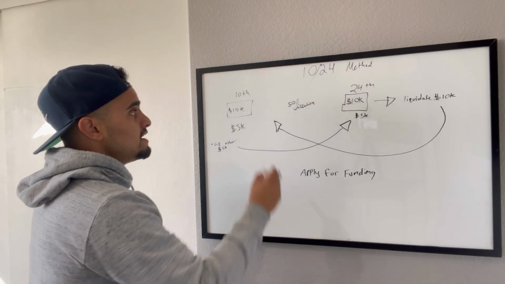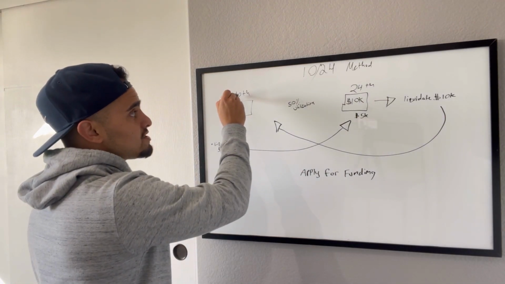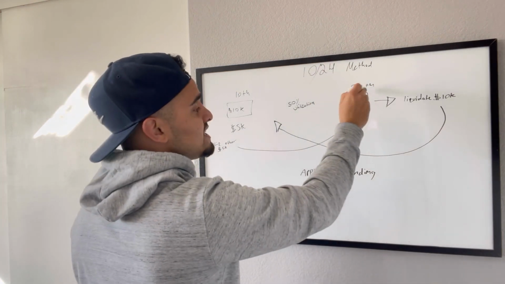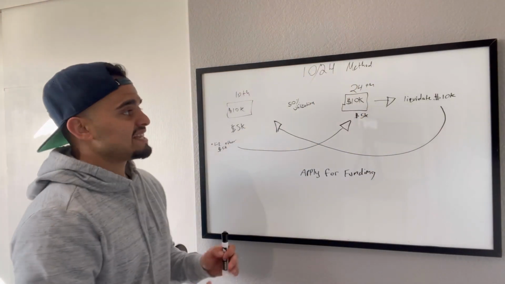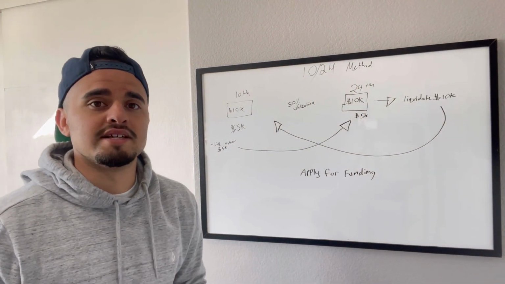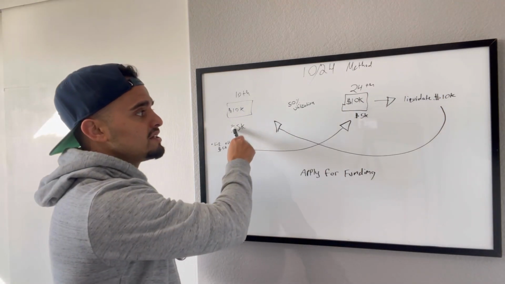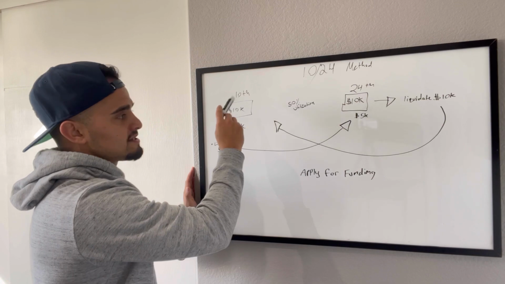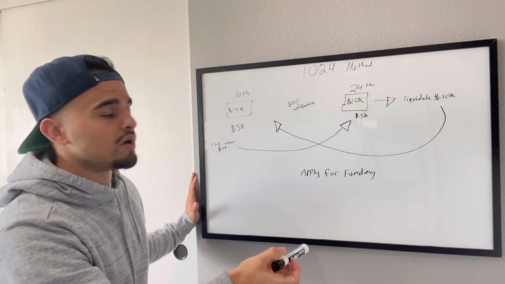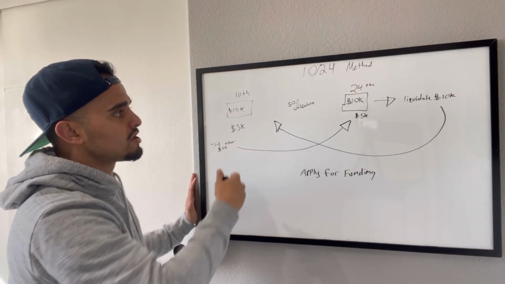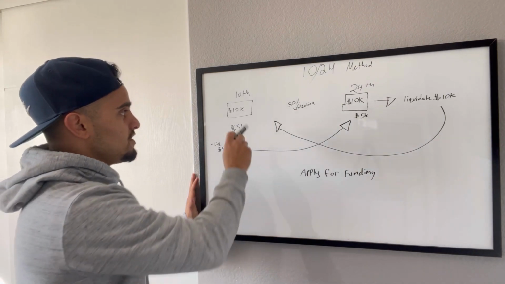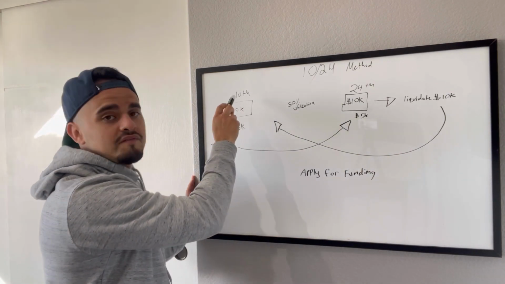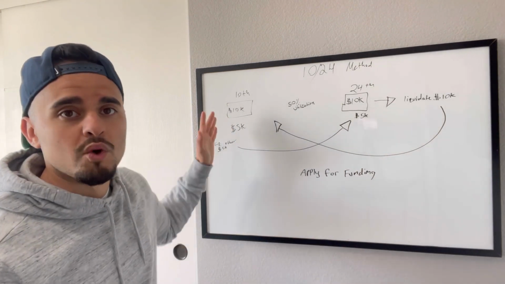Let's say you put one of those closing dates on the 10th and one of those closing dates on the 24th. Now let's say you're at a 50% utilization. So you have 5K on this card, 5K on this card. And what you're gonna do is, let's say it's the 11th or the 12th. It's past the 10th. The 10th is already reported. You're gonna take the remainder $5,000 out of one card.